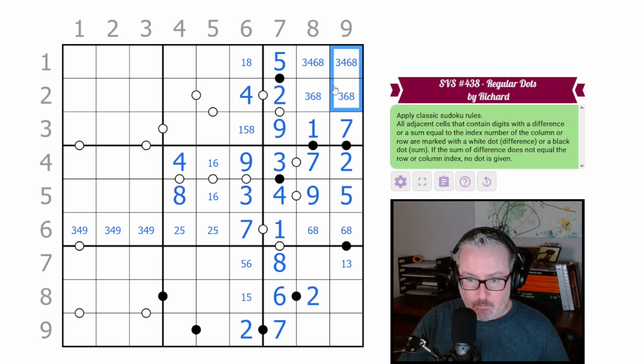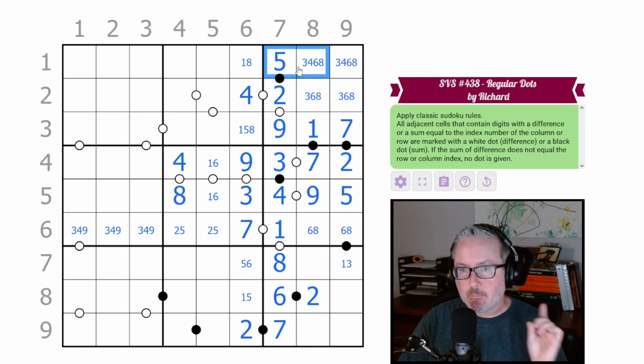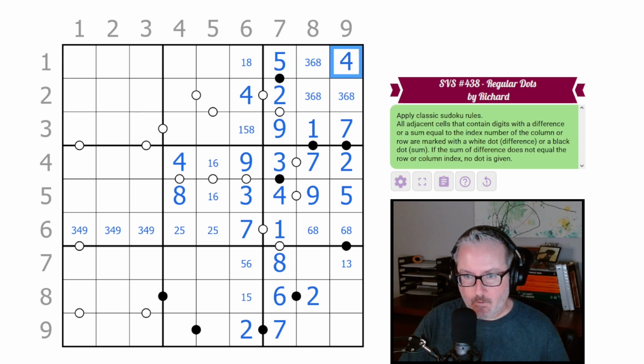Do we have anything else that's just staring at us? This can't be a 4. Again, they can't be 1 apart. This is a 4. Okay. Can we keep going? This can't be a 3 or a 6, because 3 would be 1 away from the 4, and 6 would be 1 away from the 4. This is 8. Negative constraints.